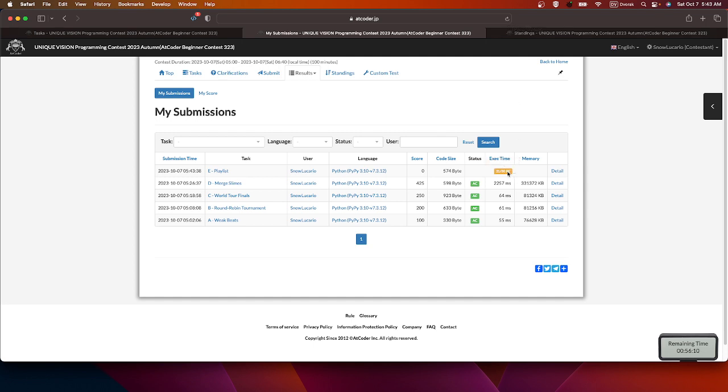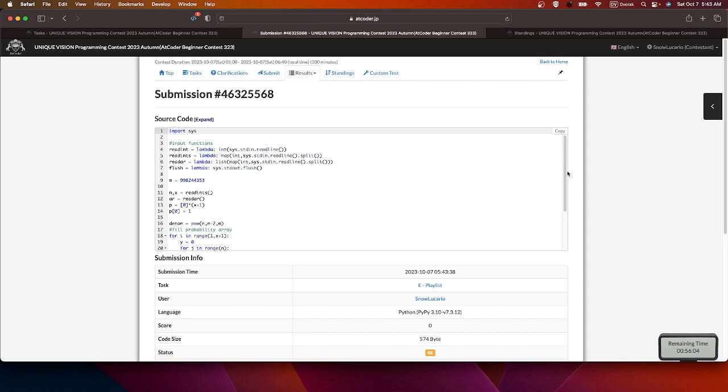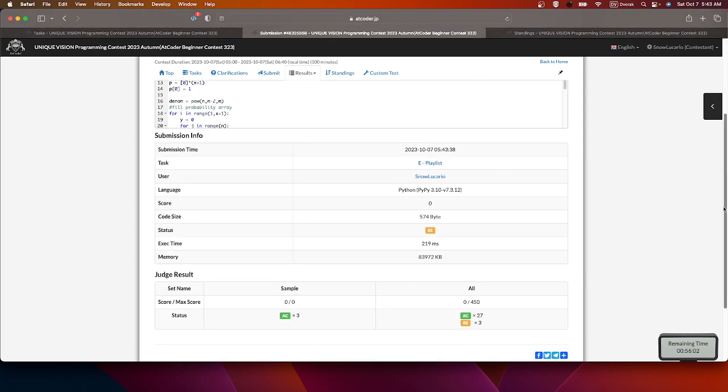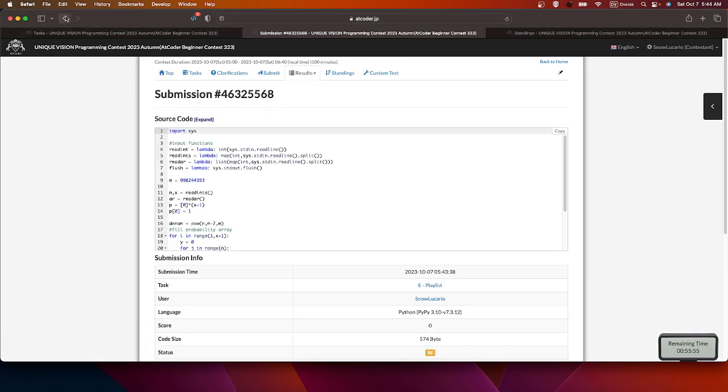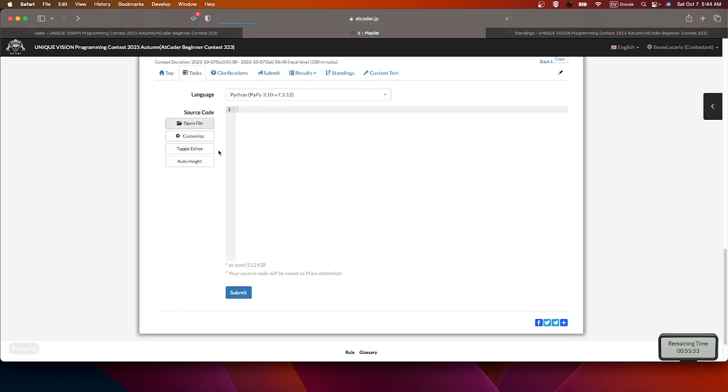Okay, where am I getting runtime error? Oh, it is running through all the cases. Okay, so only 3 of them are runtime error.